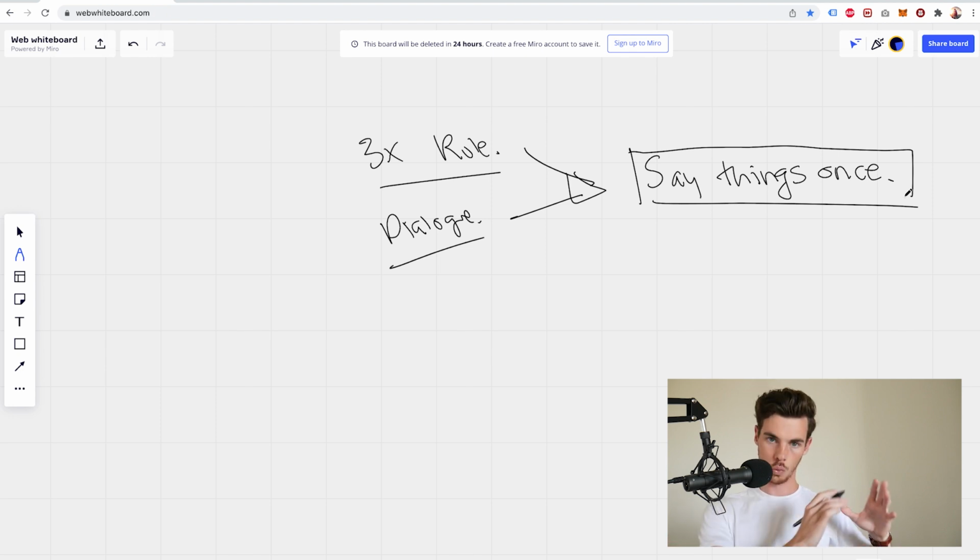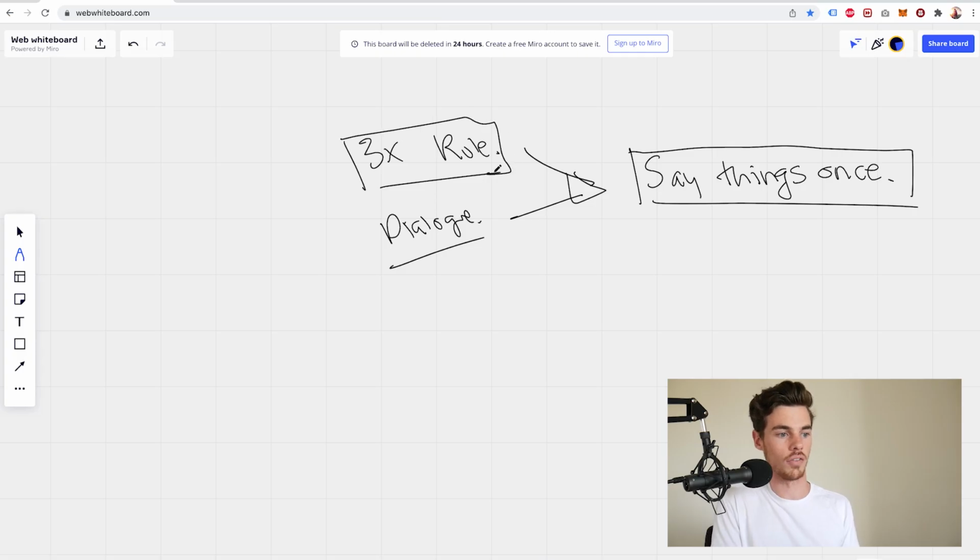So if your story is working on the fundamental level, like you have a philosophical conflict, your characters are working, your structure is working, your scenes have intention, and if you can just clean up some of these little things, you're going to have something that's really, really strong. Right? So don't say things twice. Don't 3X your lines of dialogue, this sort of thing. It's very easy to do. Essentially, don't do it.